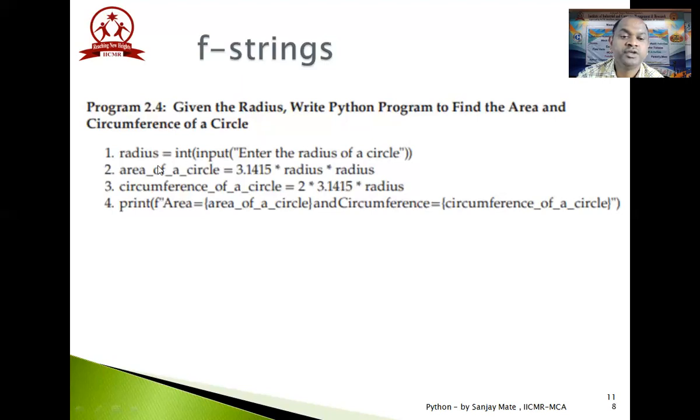Here, now you are taking the input radius, and you are finding the area of the circle and the circumference of the circle, and you want to print it. So here I am writing F in double quotes. Area is equal to, and in the curly brace I want to print the area of the circle, so here the variable name. And circumference is equal to, in the curly brace, the circumference name. That's all. Whatever values you store in these, or the calculated values, will be printed here. This is Fstring.